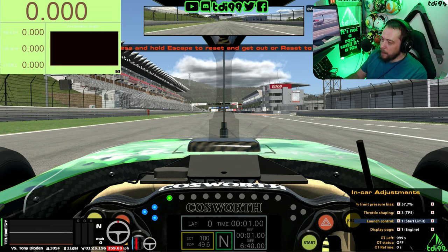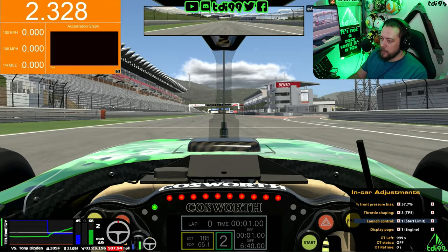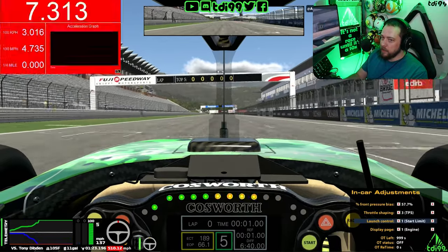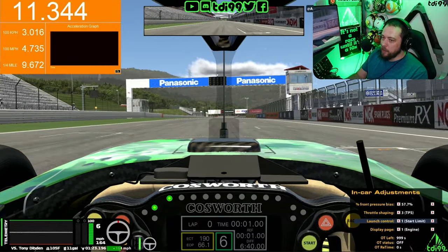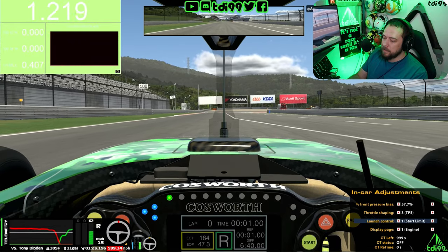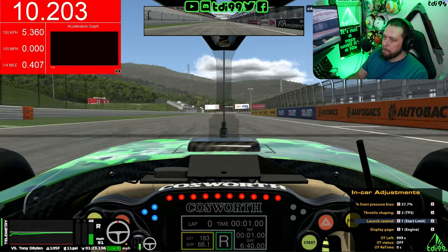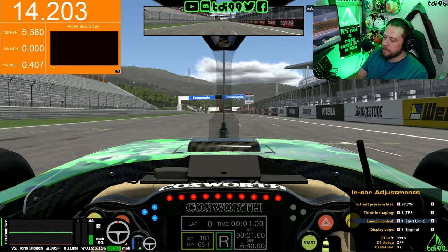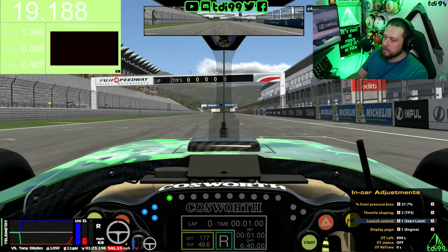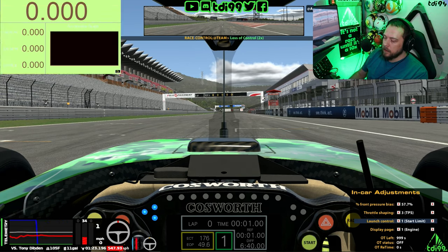Let's throw some science at it. I'm on launch control map one - I'll turn it on and do a dual clutch start with the clutch at 45. Full-ish throttle, half roll, because as soon as I change to second gear it will disappear - let one clutch go, change to second, then feed out that clutch. We did 100 miles per hour and 4.7 seconds to 100, with a quarter mile in 9.6. Looking back while editing - I didn't think that was a particularly good start but it wasn't too bad. Note that subsequent runs have a bit more tyre temp which will help.